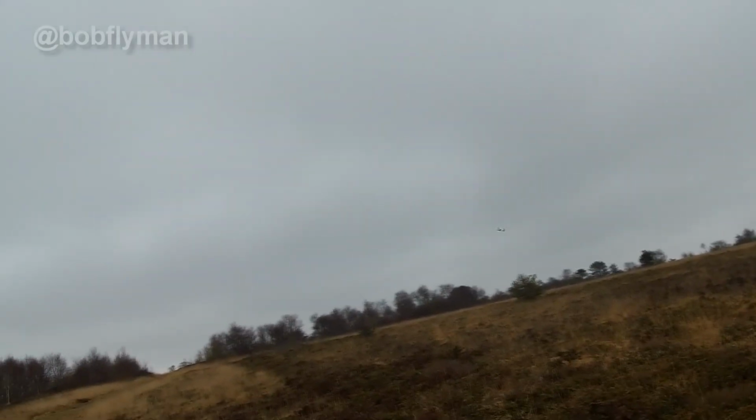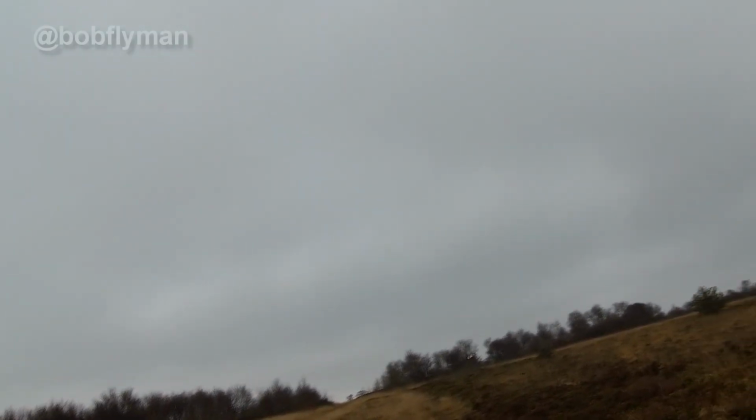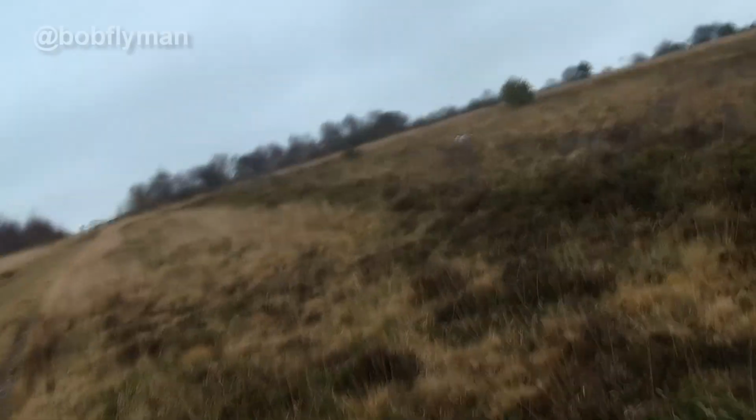Okay chaps, well it just goes to show I'm glad I persevered. Make sure you keep, now the wind's taking it down there again. Oh, I'm running out of battery. I've just run out of juice, I think. But the wind was taking it off in a different direction. It's a very fluky wind and a bit gusty. So one minute it's coming that way and pushing you away, and the next minute it's coming this way.